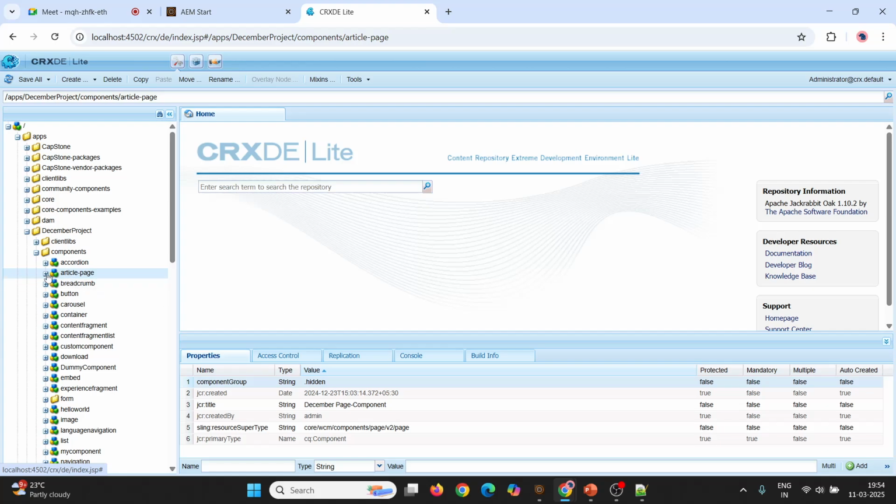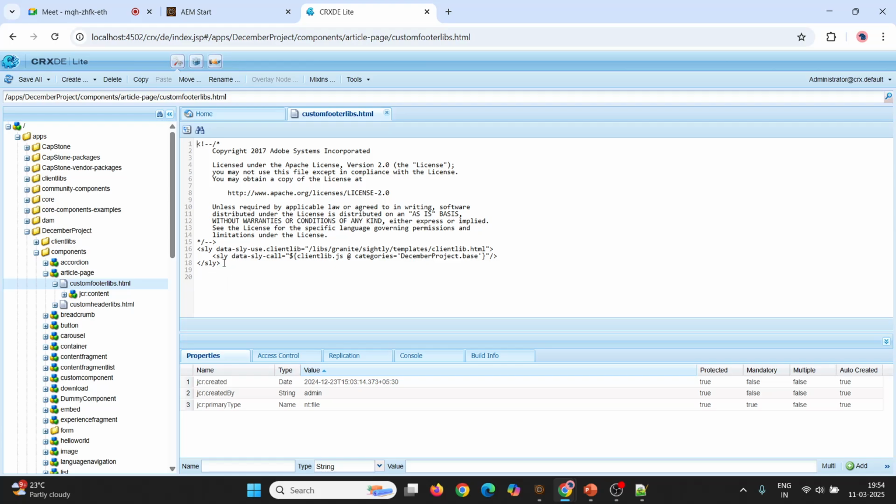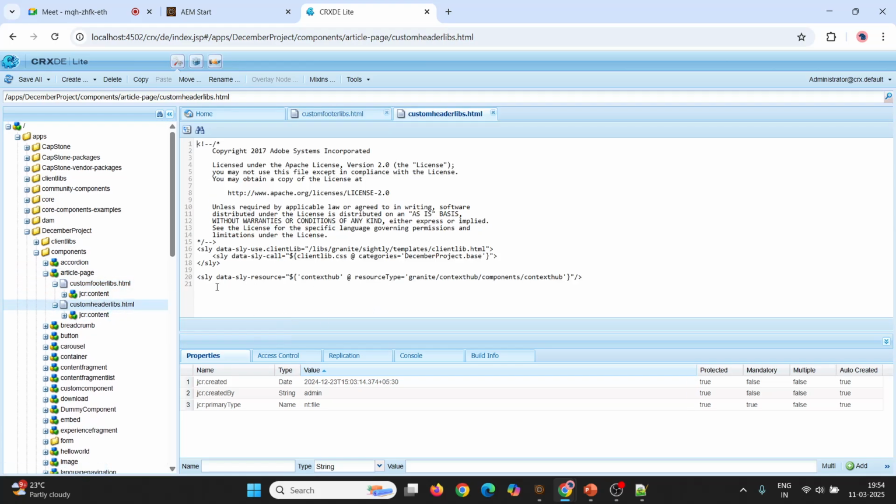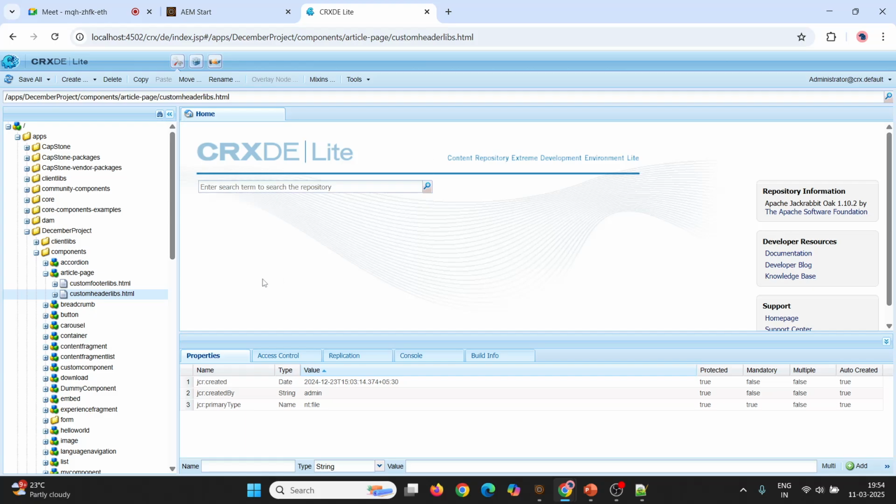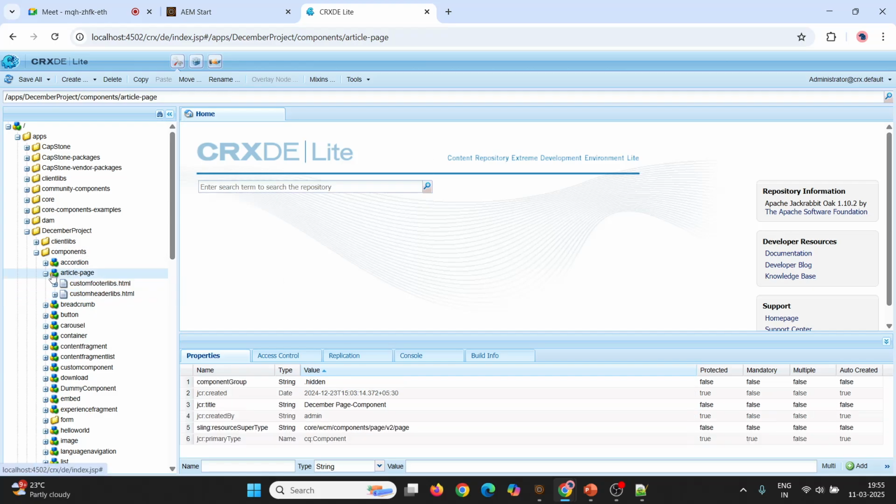We have successfully created one page component, and the component name is article page, and then the implementation. This is the same implementation we are using. If you want to give any custom implementation, at that time you can specify the custom implementation here by using the sling resource property. And then we are using the client libs. This is basically about the responsive grid, so when you make some changes, it should be responsive on the tablet or when you're seeing it on a mobile screen. So we can use the responsive grid here. So the first step is completed, and we have created the custom page component.